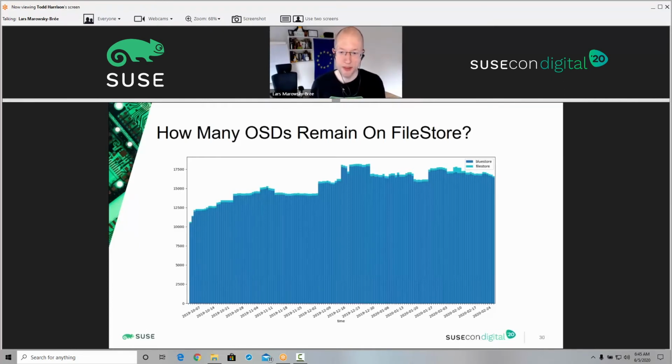And here we can basically see that BlueStore very much dominates the field at this point. This is so clear that it's probably actually representative. There are just minor holdouts of FileStore that actually shrink a very little bit over time. And we're in a pretty good position of actually deprecating FileStore for SUSE Enterprise Storage 7 and replacing it with BlueStore across the line, which allows us to focus development efforts and create a better experience for everybody. Next slide.